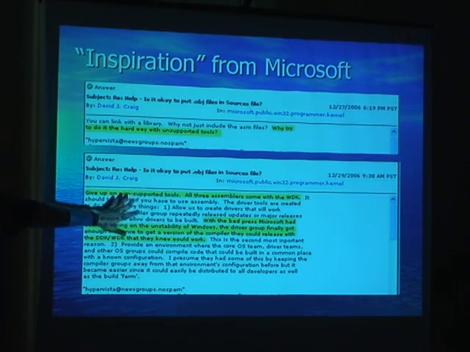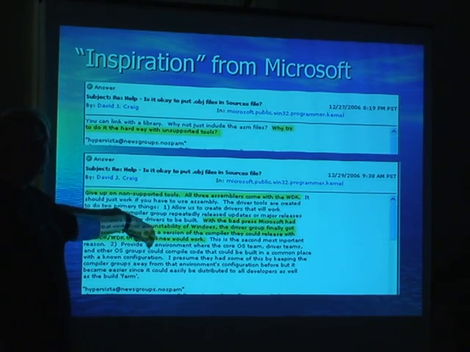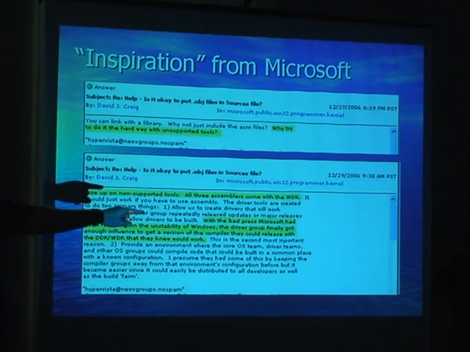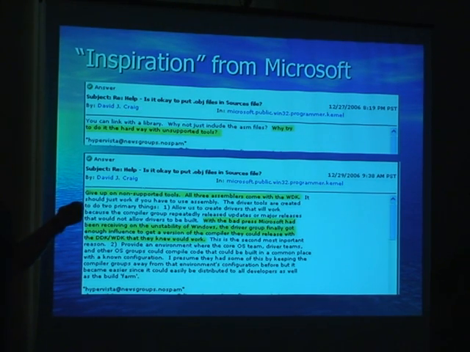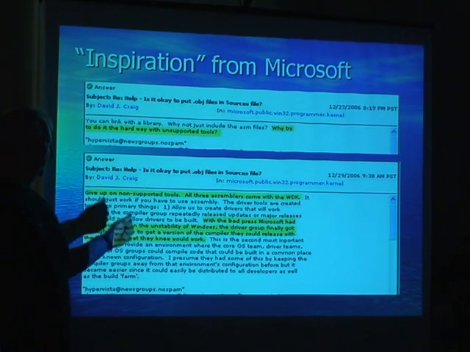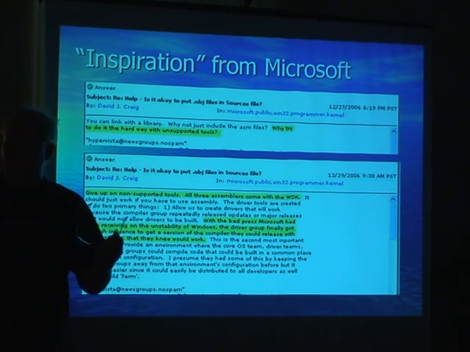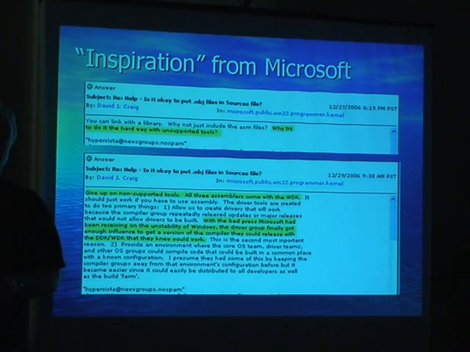In fact, in his second post to me, he goes on to explain this. Again, he says very clearly, give up on non-supported tools, meaning fasm. All three of these assemblers come with the DDK. And he explains that with the bad press Microsoft has been receiving on the instability of Windows, the drivers group finally got enough influence to get a version of the compiler they could release with the DDK that they knew would work. And so they really are trying to force you to use only their tools. But once we got through a few of the hurdles, fasm works beautifully in the device driver.